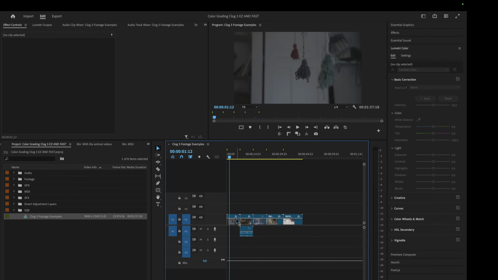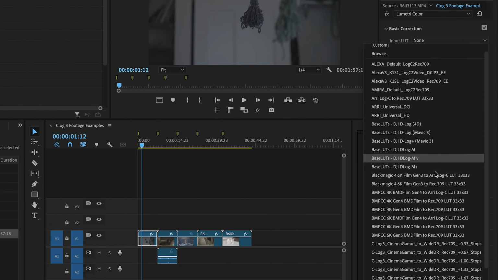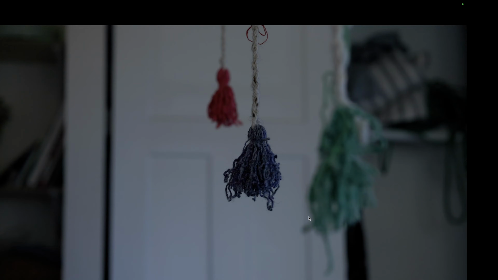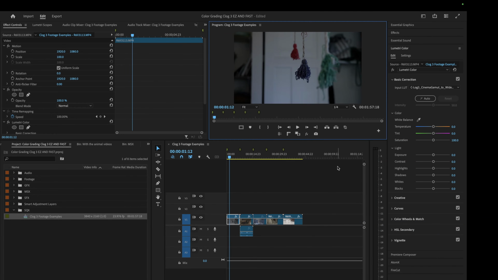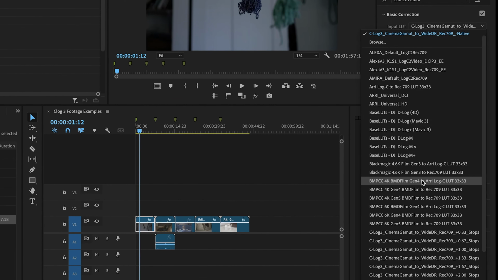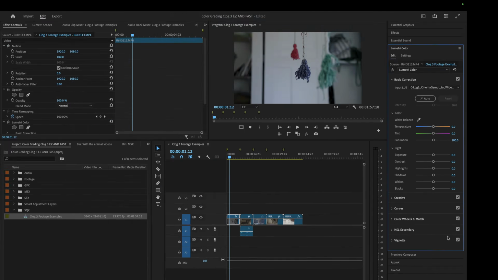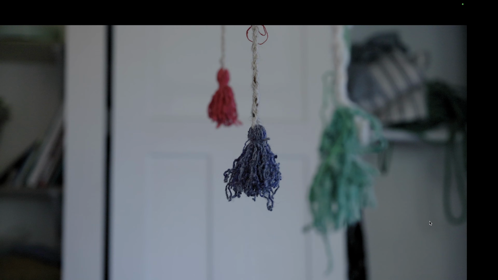So if we go into this first image, if we try just putting the native C-Log 3 LUT, which is what Canon provides, you can see that the image is ever so slightly underexposed, at least compared to how it was shot in real life and how it looks in real life. So the way I would go about this is, once again, instead of using the native, I'd go into my input LUT here, and I would probably say maybe plus a stop. Let's see how that looks. That is looking much better and more accurate to how it actually looks in real life.